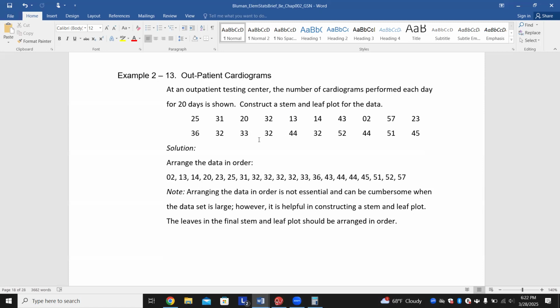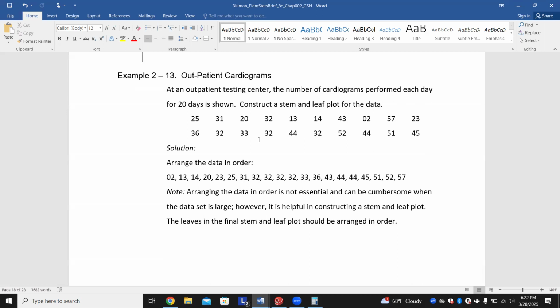And what I'll actually do is I'll pay attention to what I'm going to let be my stem. I see that these are all 2-digit numbers. So the tens place would represent my stem digit. And I see I have a 0, and it looks like 5. I'll identify the smallest and largest for sure. So I see 0, 2, and 57 are my smallest and largest. So I'll make stems of 0, 1, 2, 3, 4, 5. And then I'll just go in order.